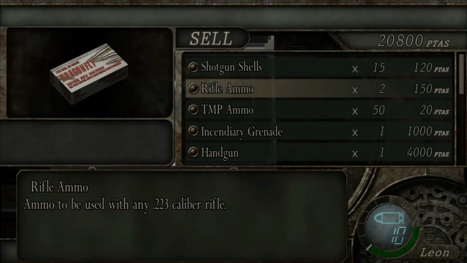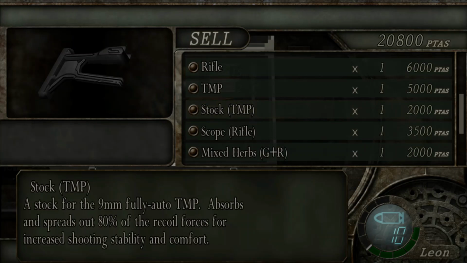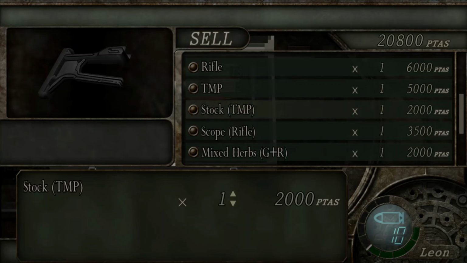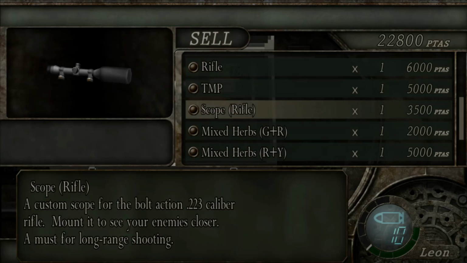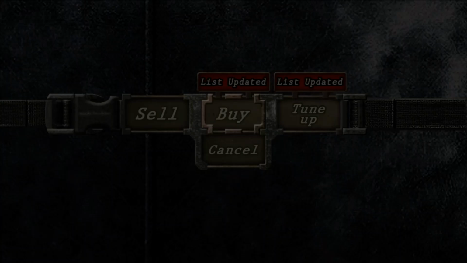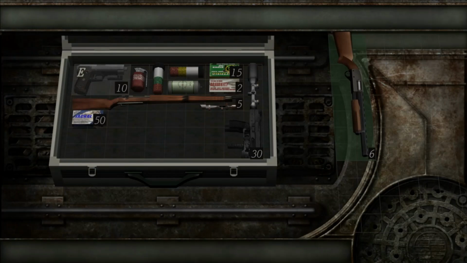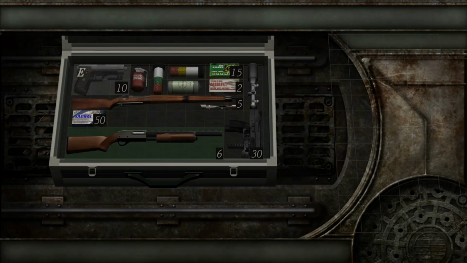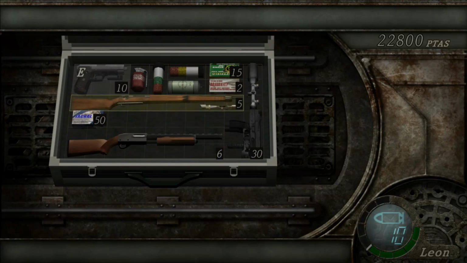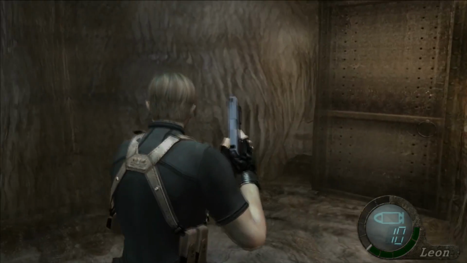All right, what are you selling? I probably should just reload, but it's not worth it. Thank you. I don't need that. Wait. What are you buying? First of all, how did you fit a shotgun in there? All right, so I think we're pretty straight now.